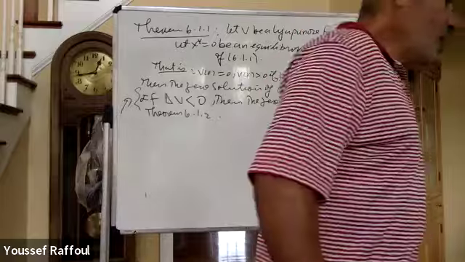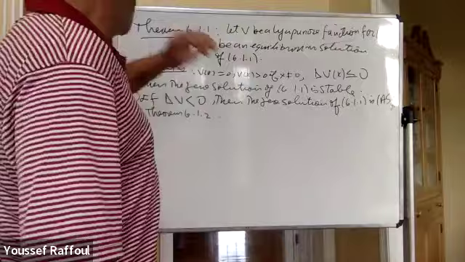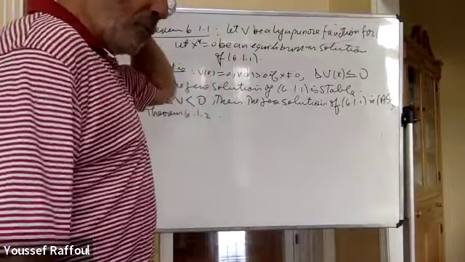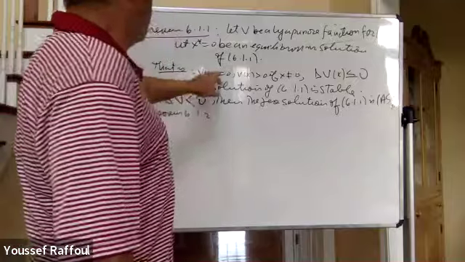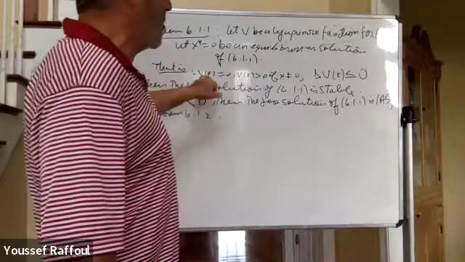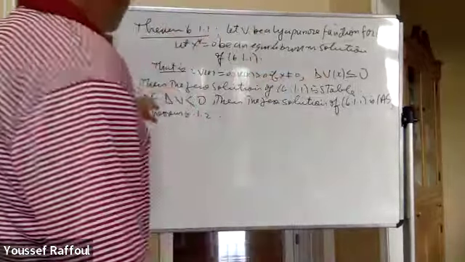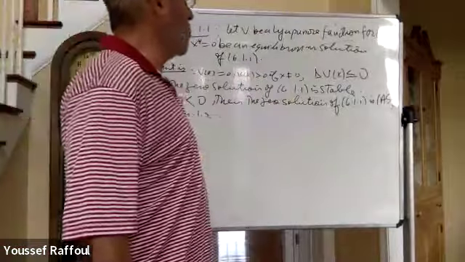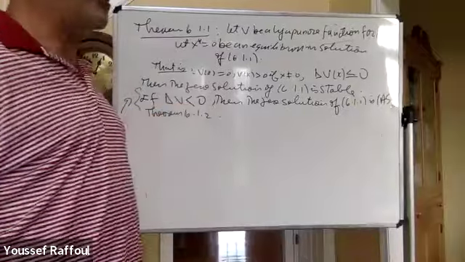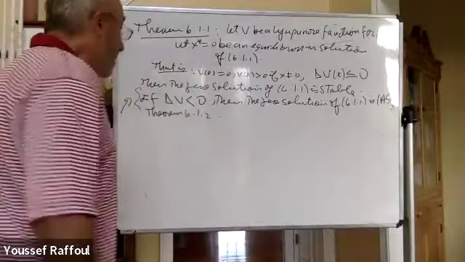All right. So last time we had this theorem. Let's say 0 is the equilibrium solution. So you have V(0) equals 0, V(x) is positive for x not 0, different from the equilibrium solution, and ΔV less than or equal to 0. Then the 0 solution of 6.11 is stable. But if ΔV is strictly less than 0, then the 0 solution is asymptotically stable.